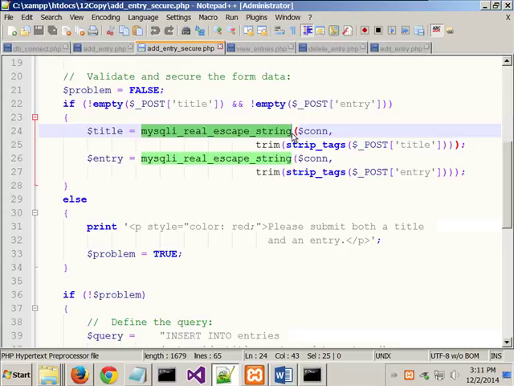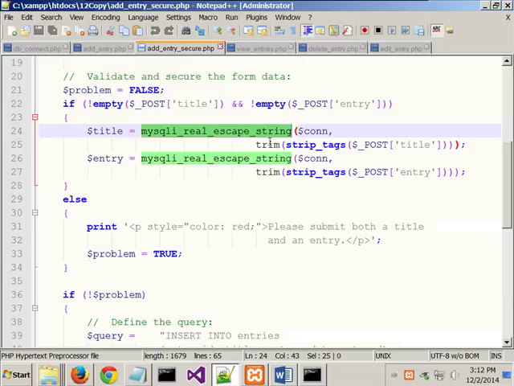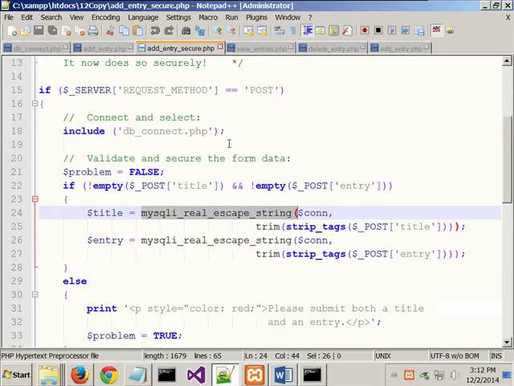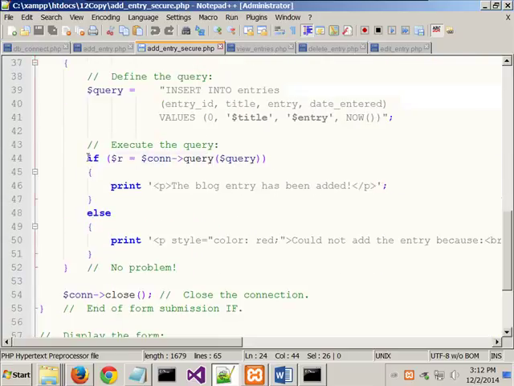All right, that's why it wasn't working. These two files are virtually identical to one another, the add entry and the add secure entry, except the secure one has the MySQL real escape string. And any time that I came in here and did a query, I had to change the syntax to look like this. So that's the result equals my connection string minus sign greater than query, and then the actual query that I just put in. So the syntax is different.